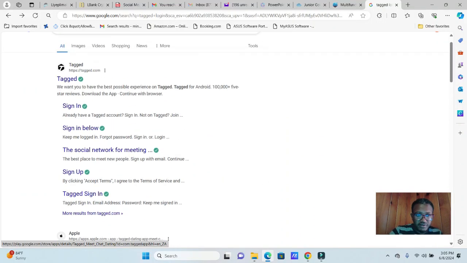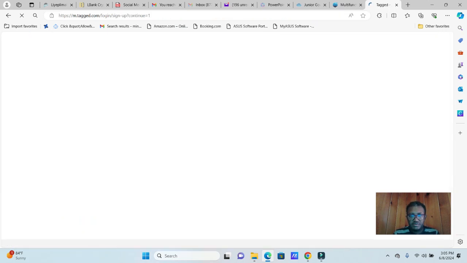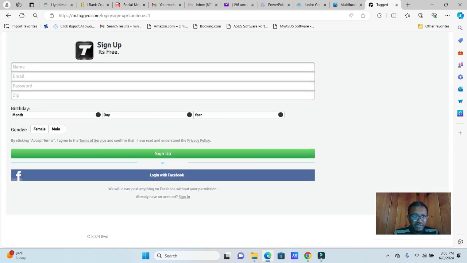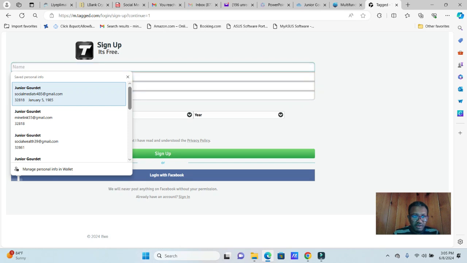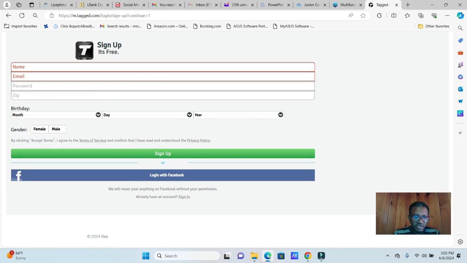And first of all, you come here, and as you can see here, you put your name, and then you put your email, your password, zip code, your birthday. Most likely you can give your partner your real birthday, but you don't have to. You can give your partner a different birthday until you meet him and then you give the right birthday. But if you lie, you might not be in that dating right.